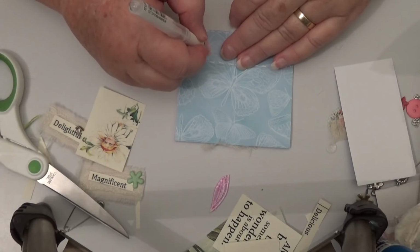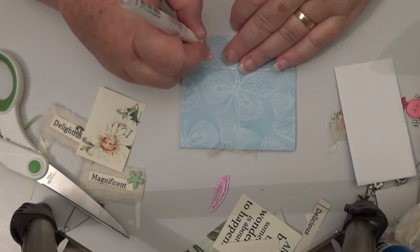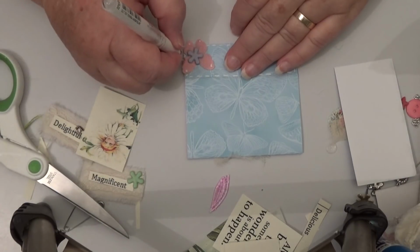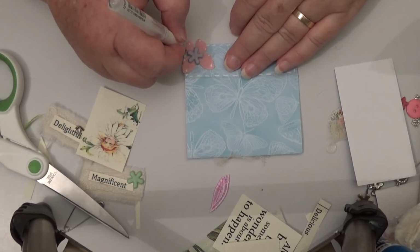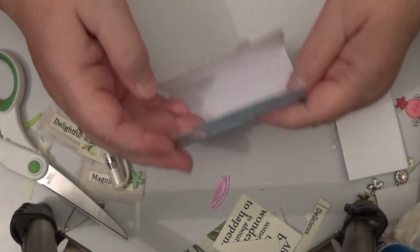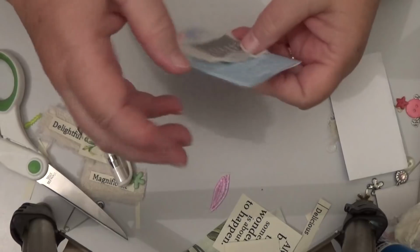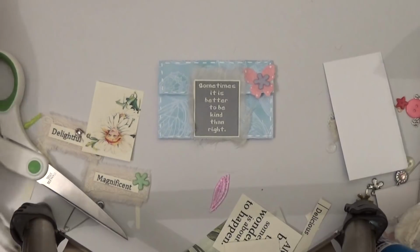Is this going to work on here? If I muck this up, what do I do? I don't know. A butterfly with a flower in his belly. They have these spotty things on them, don't they? Give it a bit more life, do you think? I do. Made it look very precious.